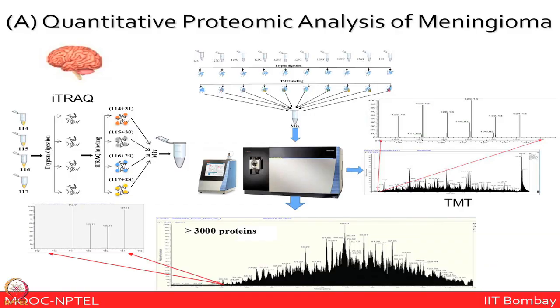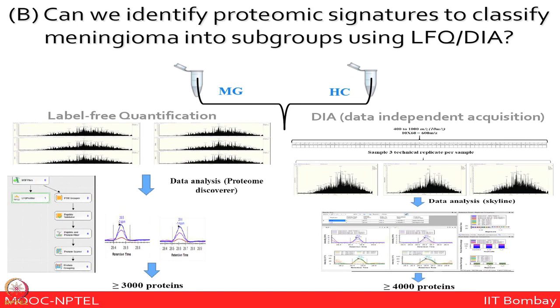these patients. Reliably we could get almost 3000 proteins from the quantitative comparisons, and then we also used the same samples to now look at label free quantification or data independent acquisition. Using the DIA workflow we could actually reach now almost more than 4000 proteins, after much more stringent screening, so we can screen so many patients, so many proteins from each patient, which now we can quantify in a label free manner. So, for the same patient samples, you are now trying to use either a label based strategy for doing iTRAQ based quantification, or you are using the label free quantification to compare how the controls look different from the grade 1 patient or the grade 2 patient.